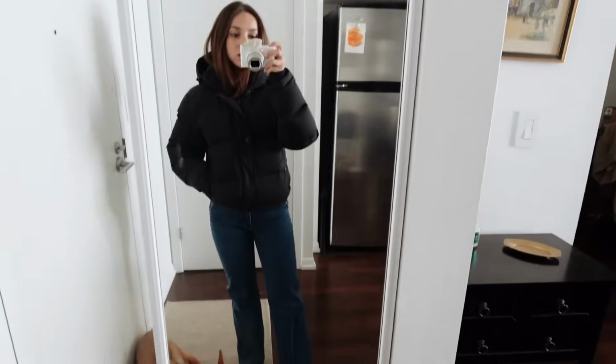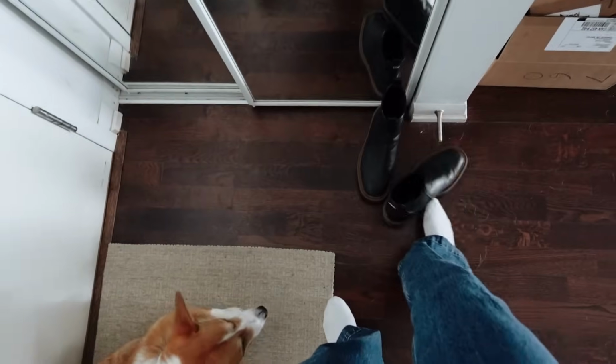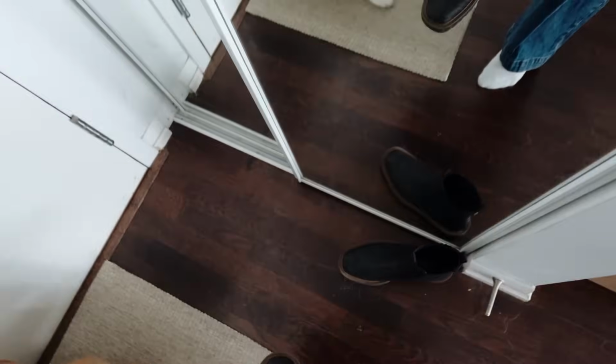So we're gonna head out, meet up with him, take Millie, obviously, because she's getting her little walk in. I'm wearing the most casual outfit ever. I'm just wearing jeans and a puffer, and I'm gonna wear my boots. I get so many questions on these boots. I love these. They're just by Sam Edelman and they're super comfortable. So I'm gonna wear these as well.